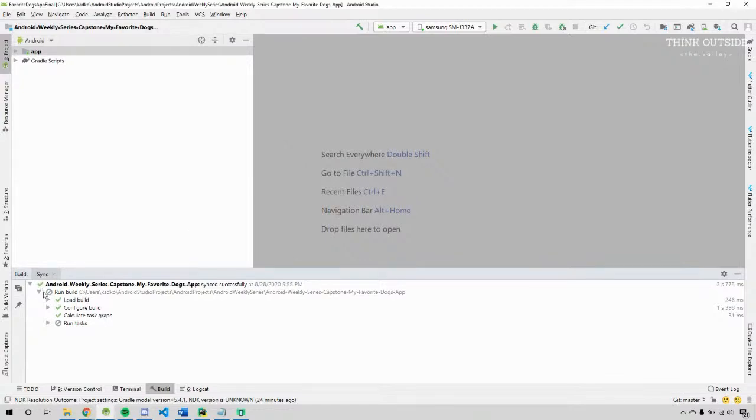Then you can wait to get all the tick marks, or at least no crosses. Even if you get these gray icons, that's fine. Once you get this and your project is built, then you've cleared this checkpoint also. Now, on the bottom right, I'll give it a few minutes, and I'll talk about what we have here.